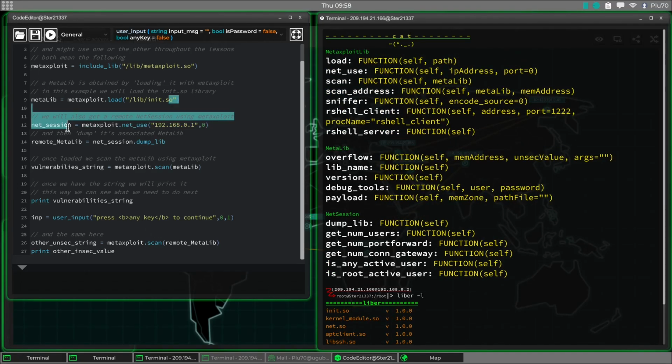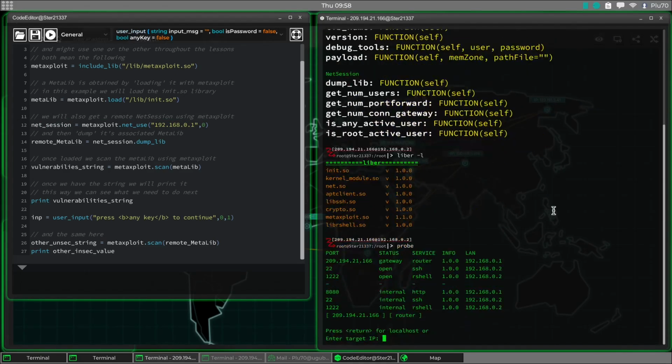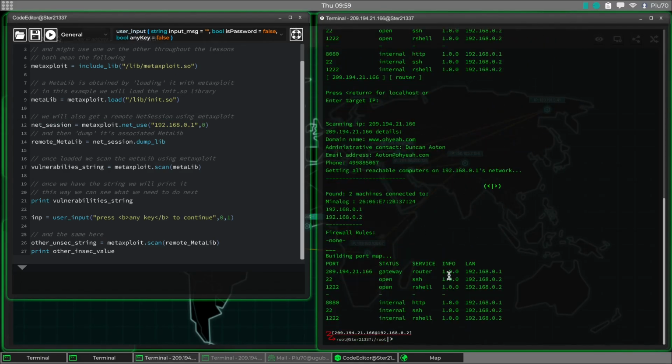Now, if you want a remote target, like say you want to attack someone's network, you're going to need a port number and an IP address. Right now, I'm using my router. Routers are port 0, and that's going to be an integer, by the way. String for the IP address, integer for the port, and port 0 is the router. Now if I wanted to attack this secure shell server right here, all I would have to do is change that to 22, and change the IP so it points at this machine instead. But we're not going to do that.